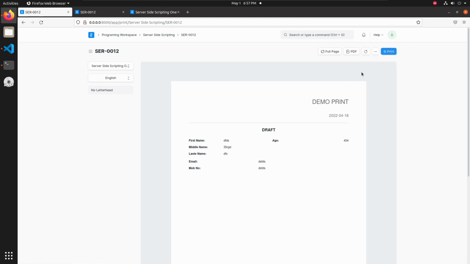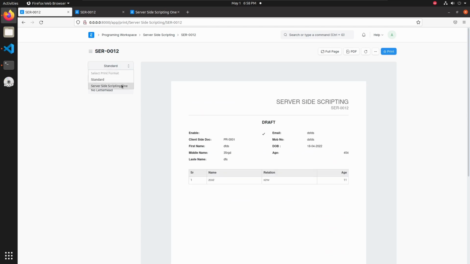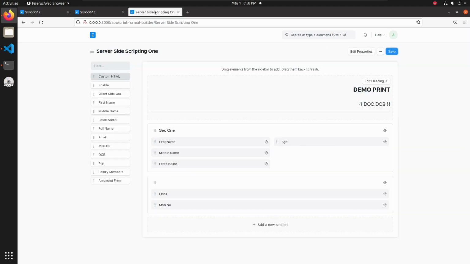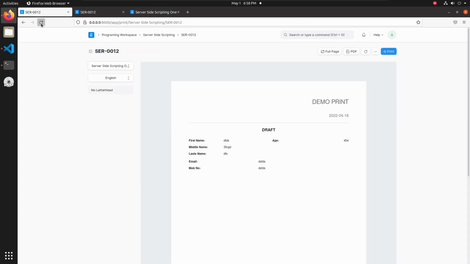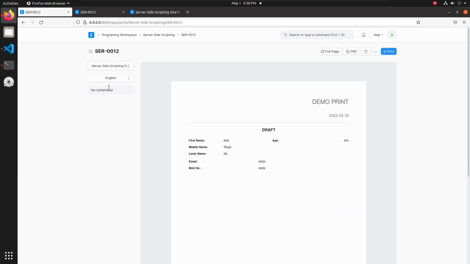Let's reload the page to clear the cache and select this print format. Now also it is not showing. Let's go back and save it again, then refresh this page and select that one.